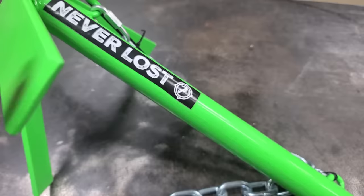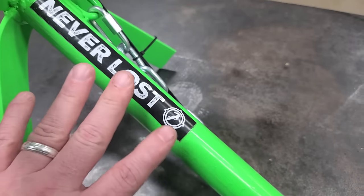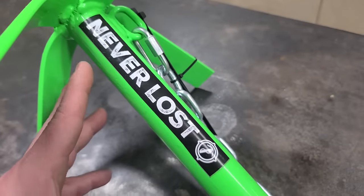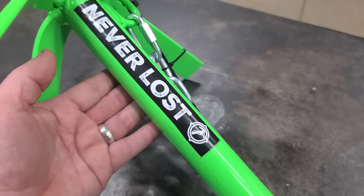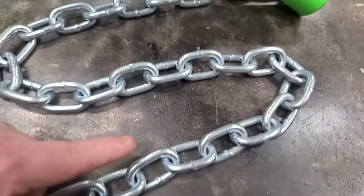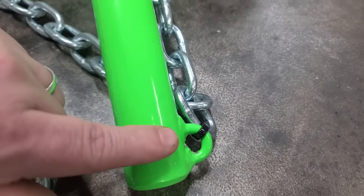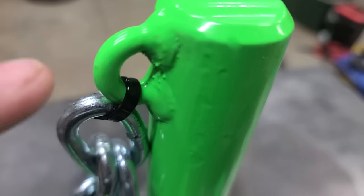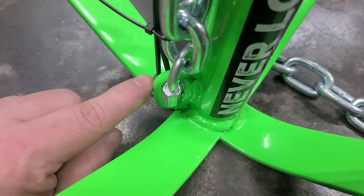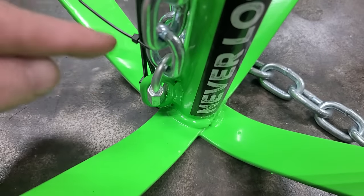Number five. So on this next hack, I got my anchor laying here. This is my never-lost anchor. I did a segment on it a couple videos ago because I built an anchor that you don't have to weld, and it's more affordable than most anchors. But this hack ain't about the anchor — it's about the chain on this anchor. We put chains on our anchors because we tie-strap it at the top. Then we connect it at the bottom of the anchor. That way if we get hung up, we can break this tie strap and pull the anchor loose from the bottom. I figured I'd give you a demonstration of how it works.